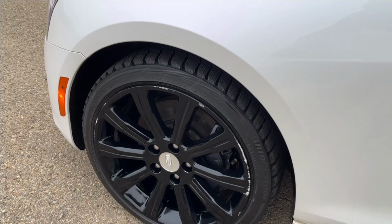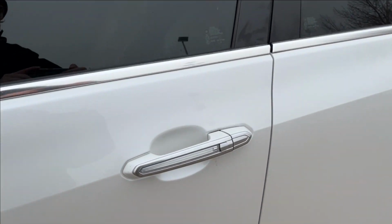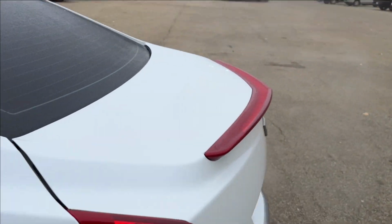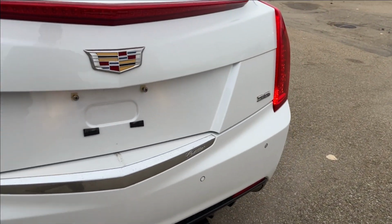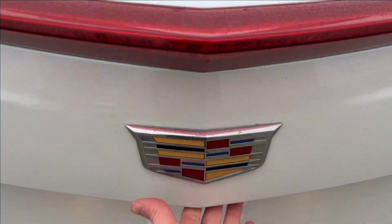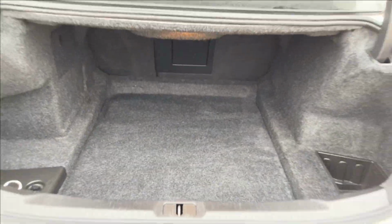You're going to have these blacked out 18-inch alloy wheels with the paint match mirror cap and hybrid chrome paint match keyless entry door handle. In the back here, you're going to have that little lip there for your brake light, as well as on the bottom you have your dual exhaust, of course with the backup camera. Open in the back, you're going to have a little extra storage on the sides as well. Quite a spacious rear for a smaller car, as well as extra storage on the bottom. Very spacious rear.